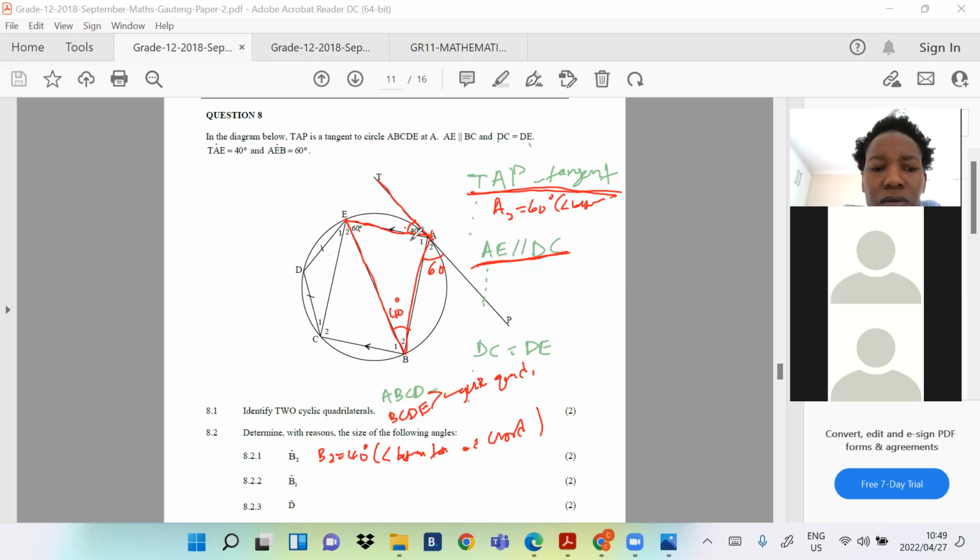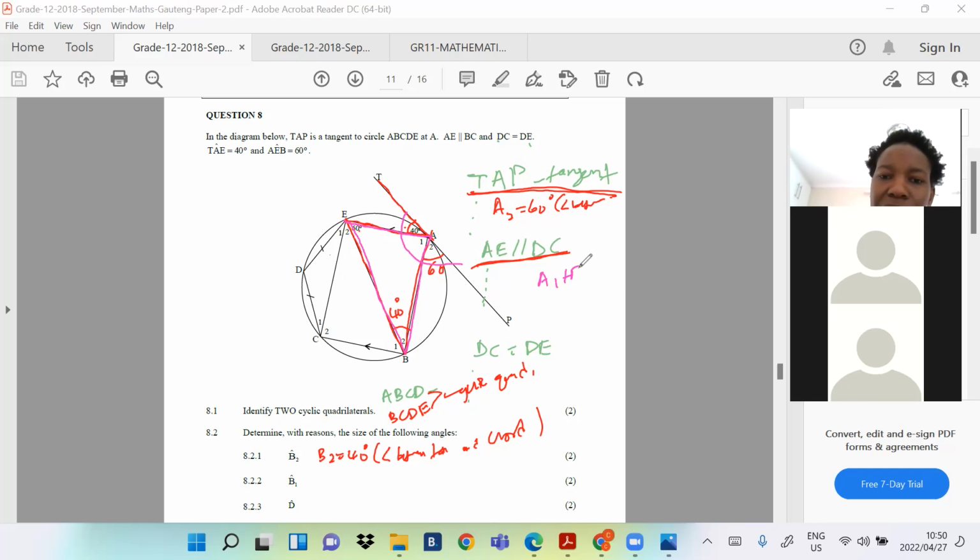What is A1? How are you going to get A1? Are you going to get it with angles in a triangle or angles on a straight line? Whichever one. Even though they didn't ask you here for A1, I'm just doing everything in case in an exam they ask you for A1, you will know how to get it. Can you see A1 is on a straight line? Can you also see A1 is in this triangle where we already know two other angles? So whichever one you use.